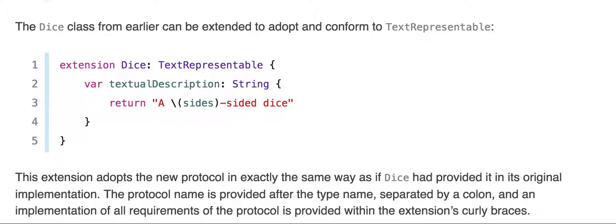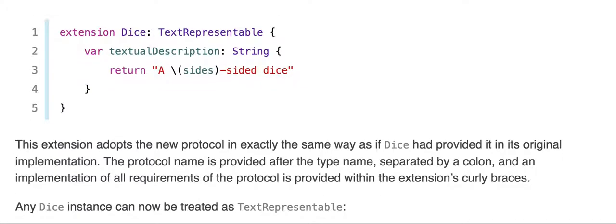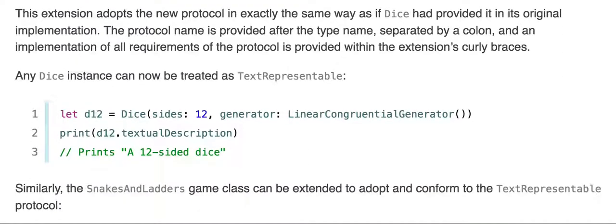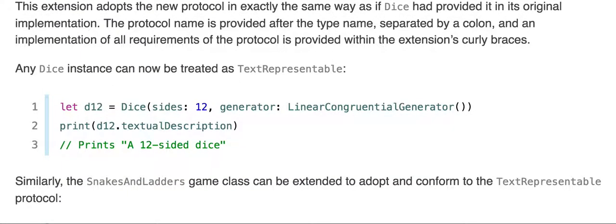This extension adopts the new protocol in exactly the same way as if Dice had provided it in its original implementation. The protocol name is provided after the type name, separated by a colon, and an implementation of all requirements of the protocol is provided within the extension's curly braces.